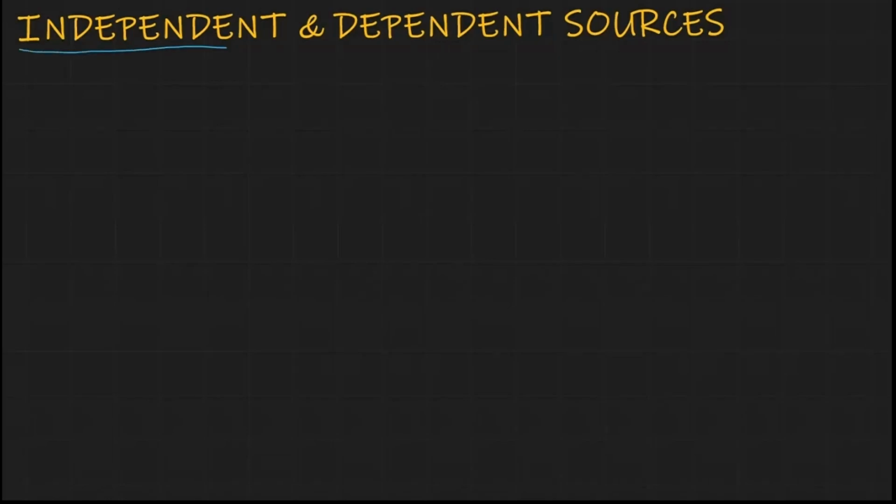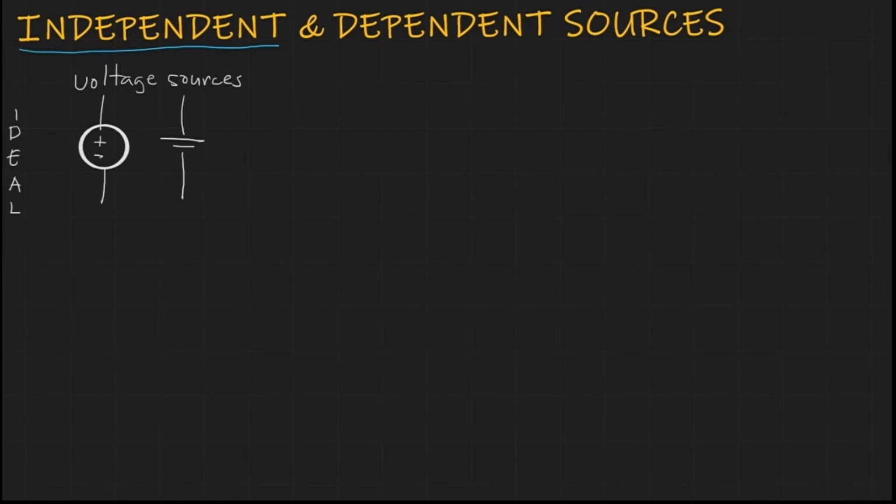Let's begin. So for independent sources, we are already introduced with the voltage sources. Those sources are actually ideal sources. When we say ideal sources, these are sources that do not have what we call the internal resistance. So we also have what we call the current sources. Ang symbol niya ay syempre bilog with an arrow. So the arrow in the source signifies the direction of the current. However, both of them are ideal sources.